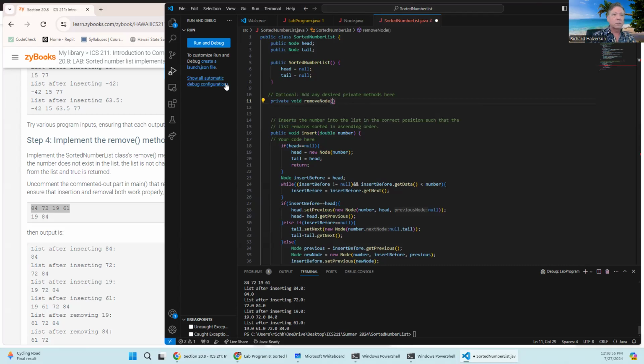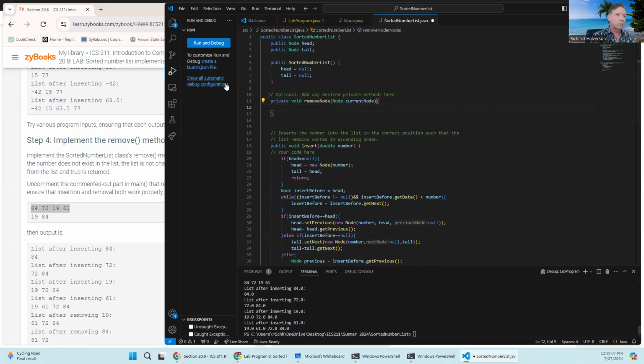And it's going to take in as a parameter a node. I'm going to call it current node. And this is a method. And so I'm going to have a couple variables. So we have this current node. And so I want to grab the next link and the previous link.